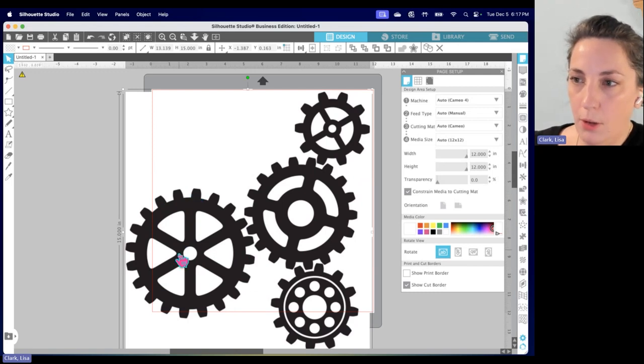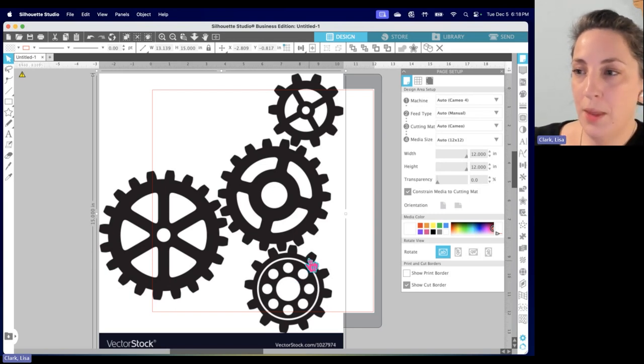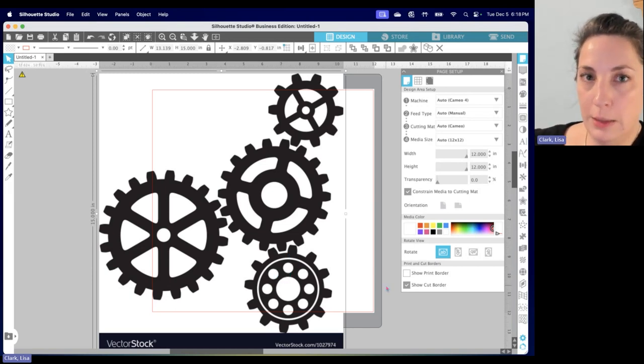Now here, all of these black parts are connected. But when we cut it out and peel it off, it's still one whole thing. On this one down here, however, you see how this center part with the extra circles is not connected to the outside part of the gear? That means that when I cut this out and peel it out, if I'm using paper or something that's not going to be sticky, this is going to pull up as two separate pieces, and it can be tricky to line those back up.